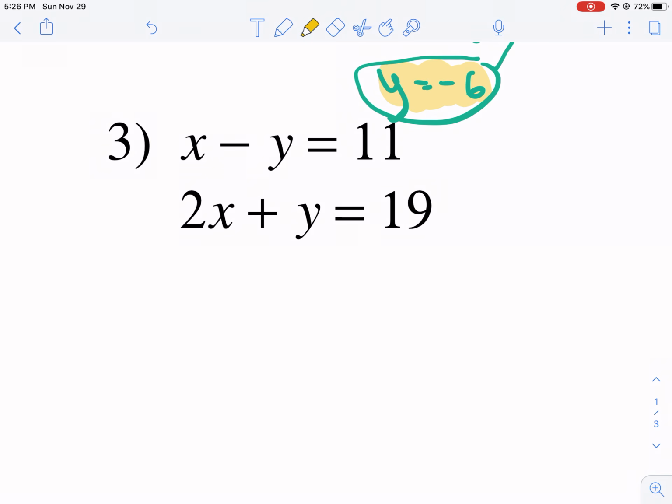Let's look at y now, okay? Because you don't have to eliminate the x always, you can eliminate the y. The y is technically a -1. Here we have a +1. These two guys are ready to eliminate because they're opposites. -1 is the opposite of +1. So we are going to add these two together.